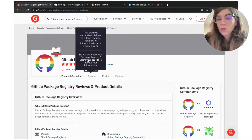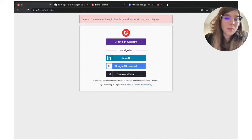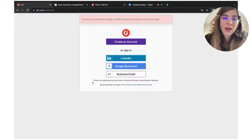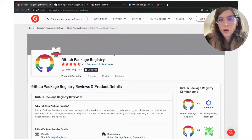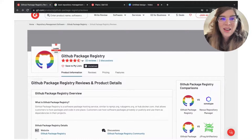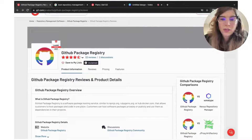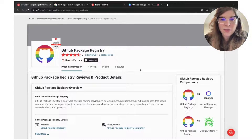You can just hover over that, click 'Claim Your Profile', and then you can either create an account with G2 if you don't have one already, or you can log in with LinkedIn, G Suite, or use your business email. The reason why we require business email is because you have to prove that you currently work at GitHub if you're going to take control over the product profile and start updating it. Once that's done, it usually takes a day, maybe even less, to get it approved.